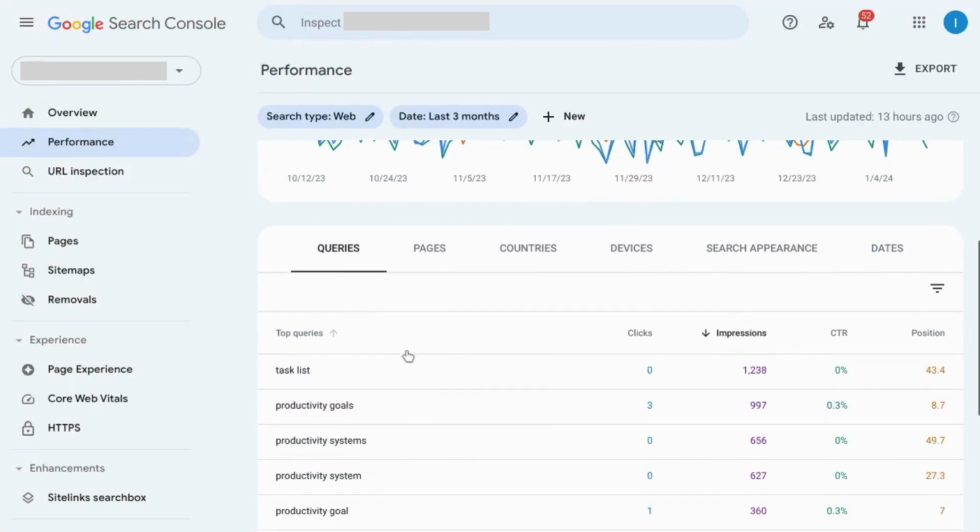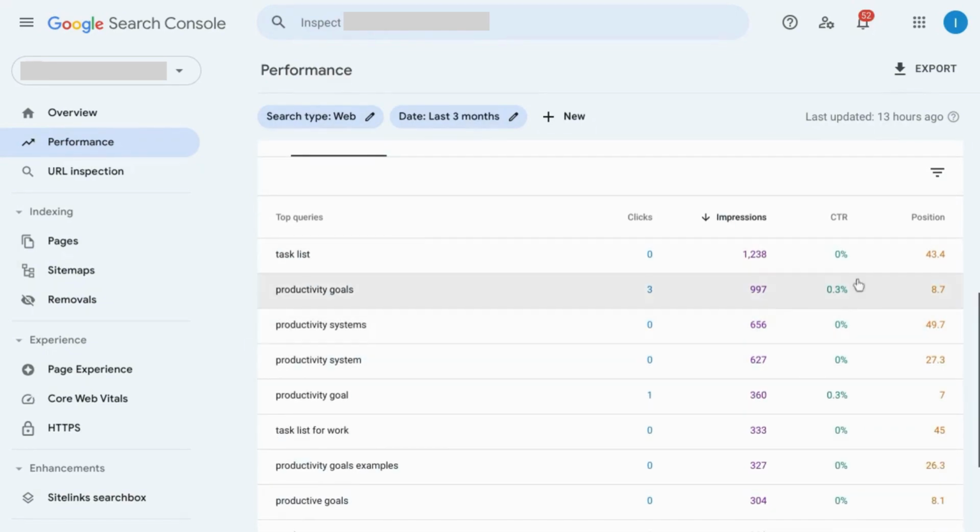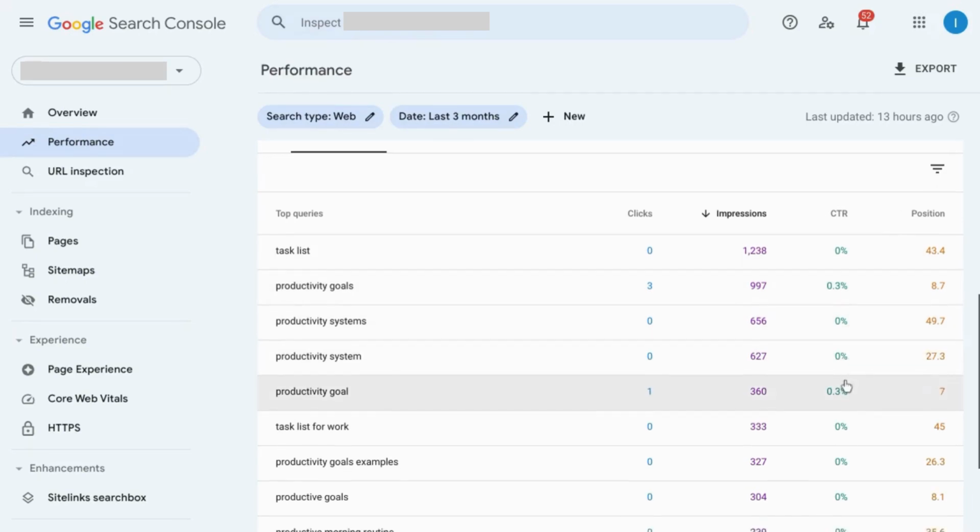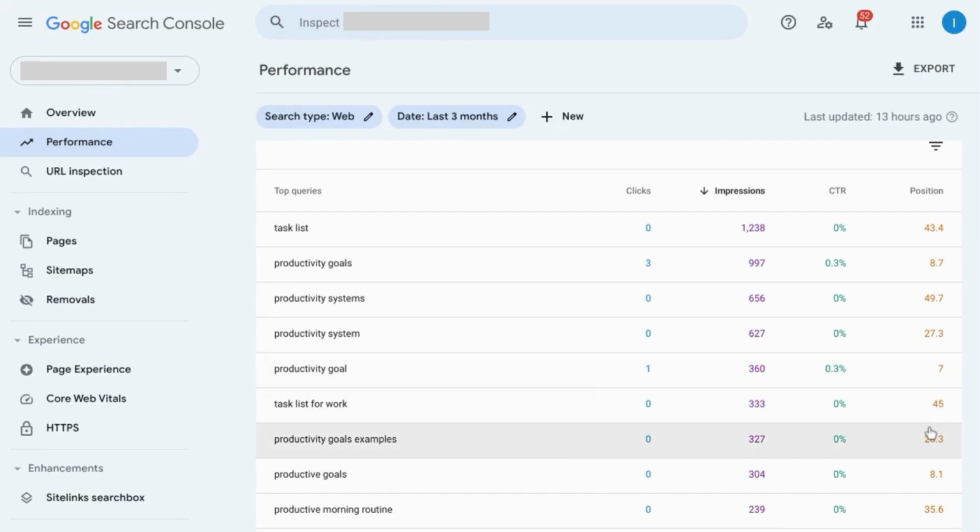It shows keywords for which you can improve the rankings with the average position, especially if there's a lower click-through rate. Actually, every one of these keywords, every one of these queries, there's an opportunity there to improve the rankings, especially with the lower click-through rate here. Some of them don't even receive clicks.